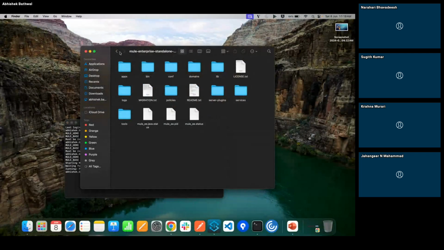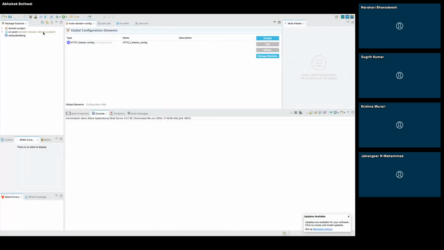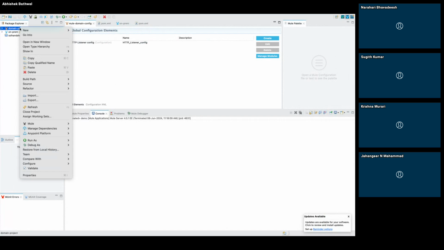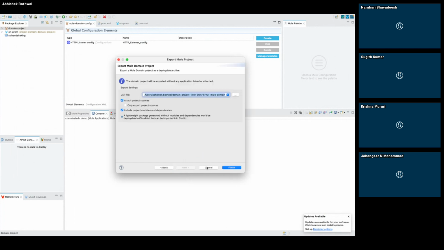I already have my domain and application. First, for the domain we need to do it manually. We just need to copy the jar we have for the domain. To create the jar, just right click on your application, export, and select where you want to create that jar; you just need to give a location.